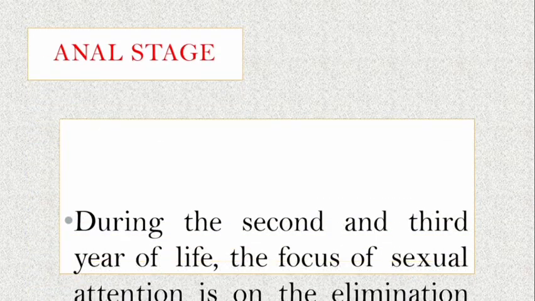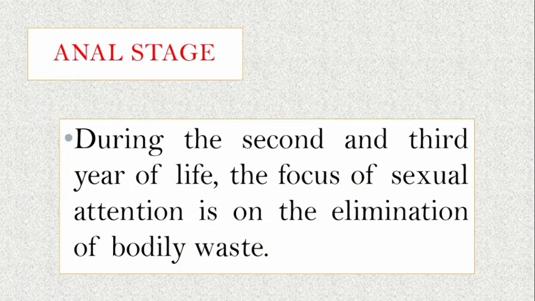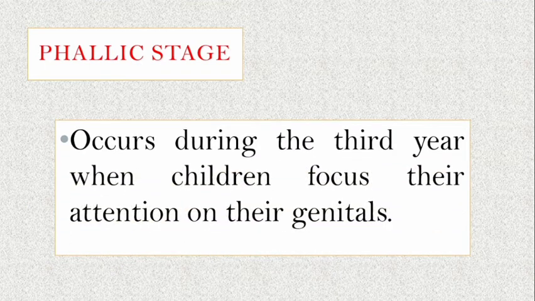Next, anal stage. During the second and third year of your life, the focus of sexual attention is on the elimination of bodily waste. So the child knows or is aware that they are eliminating bodily waste. But in phallic stage, the next stage occurs during the third year when children focus their attention on their genitals.